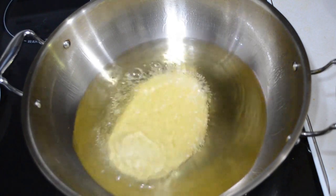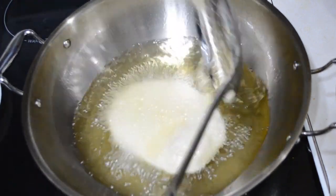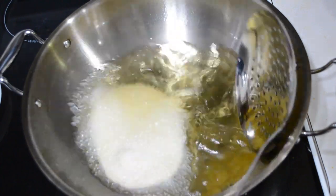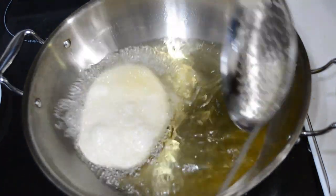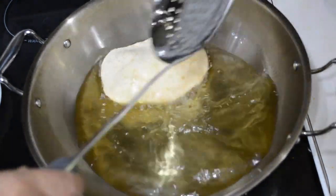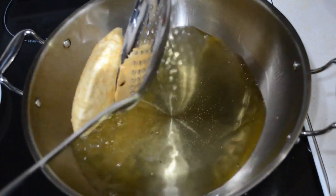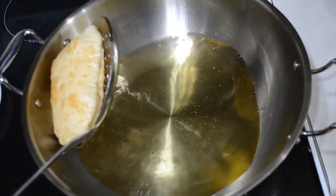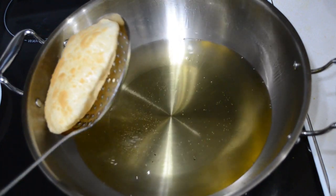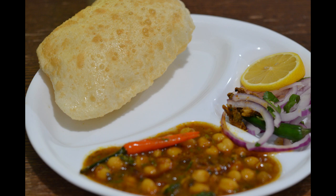Make sure the oil is moderately hot, otherwise our bhaturas will not puff up. Use medium-high flame while frying. Add bhatura and keep putting oil on top of bhatura to help it puff up. When one side is light golden, gently flip on the other side and fry. Transfer to kitchen paper to remove excess oil. Serve immediately with chole, onion rings, and pickle.